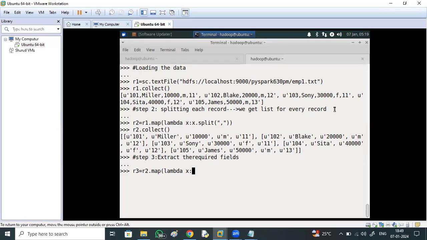Lambda x: x of 4 is the department number, comma, int of x of 2. X of 2 is what? Salary. I want to convert it to an integer, right? Yes. One more bracket required. r3.collect.